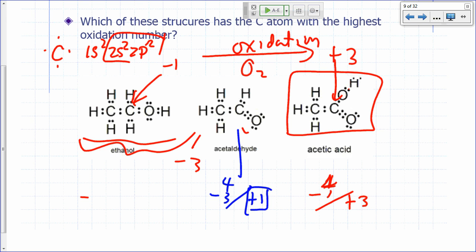Another way of looking at it is you're bonding your carbon to more oxygen. See, this is just bonded to 1 oxygen here. It's sharing with oxygen. Here there's more sharing with oxygen. The more an atom shares with oxygen, unless it's fluorine, which is more electronegative than oxygen, in general, oxygen is the second most electronegative element, right? The more an atom shares with oxygen, we can say that the more it's losing electrons. So combining with oxygen means losing electrons, so that's getting oxidized.